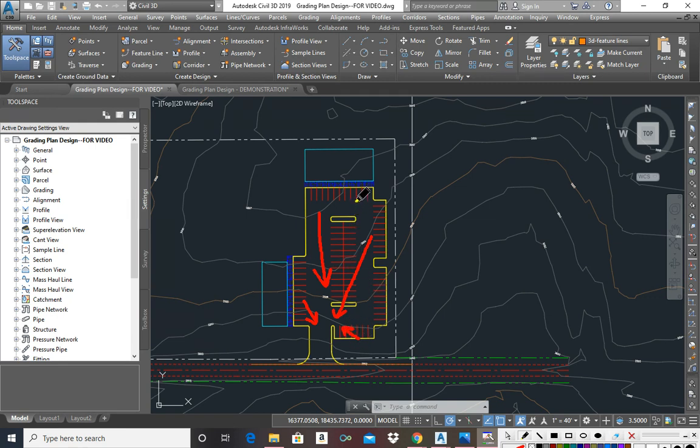Now, we are going to have some areas where we're going to be as flat as 0%, for example, in front of the building. The building is a flat surface. So the building is flat, and there's nothing wrong with that because you want a flat floor on a building. The 2% grade on the building, let me zoom in here so we can kind of see this a little bit better.